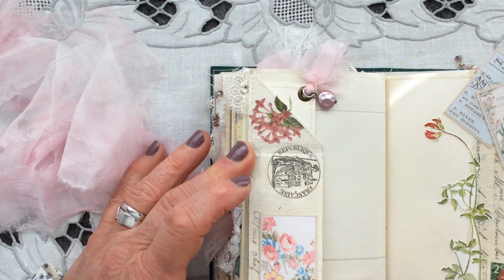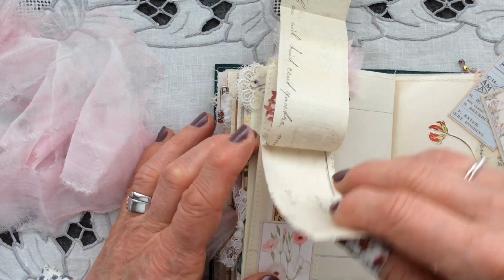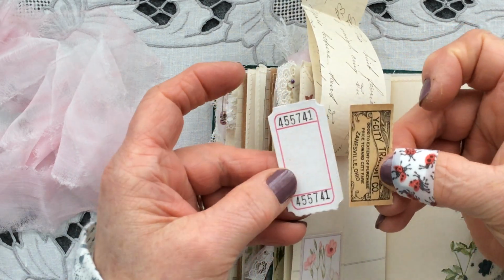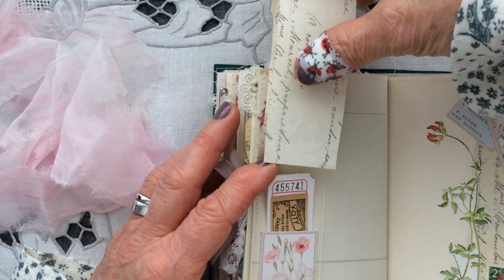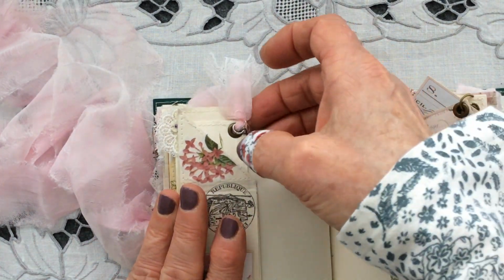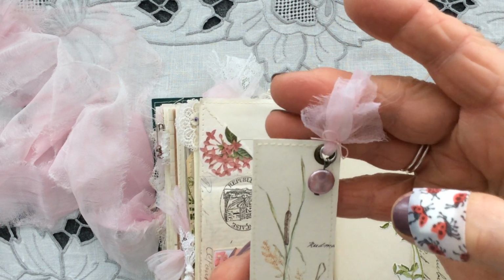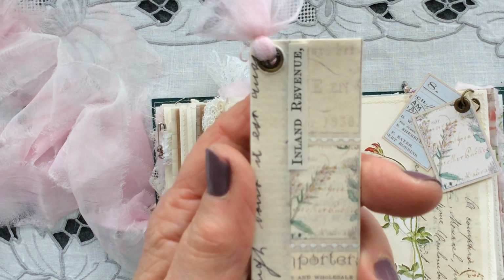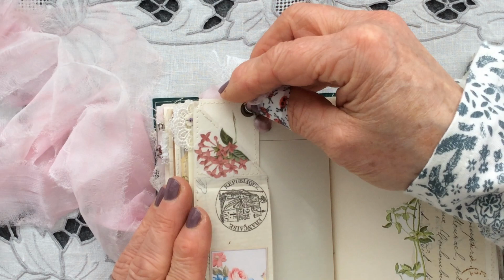I put one of the Amity Bloom images on, and these fold down, and then there's another piece here that folds down, and then there's a tiny little pocket here with a couple of little tickets in, so they just fit in that pocket there. And then these just fold back on themselves and fold down. And then up here we have a narrow, I call these bookmark tags. So corner eyelet there with one of those flat pearl beads, and then on the back I've just collaged it again and stitched it. And that just goes in that top pocket.